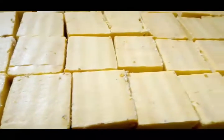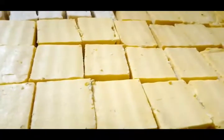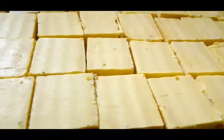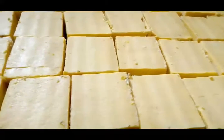So like you can see, this is the end product of our savon. After cutting it using the cutter, you end up with cubes like this.